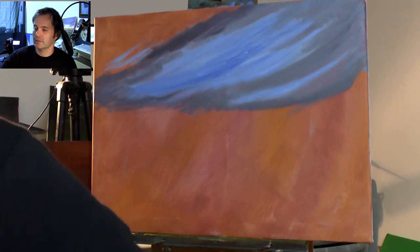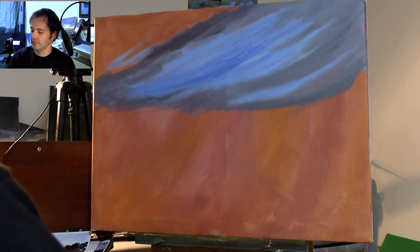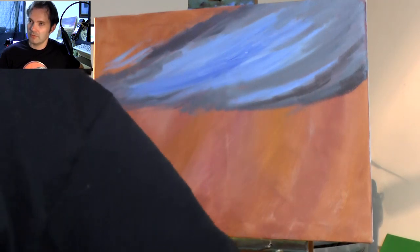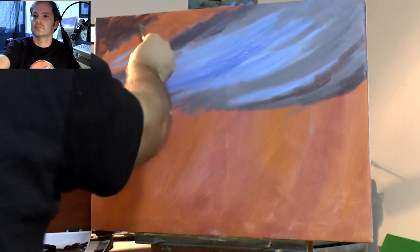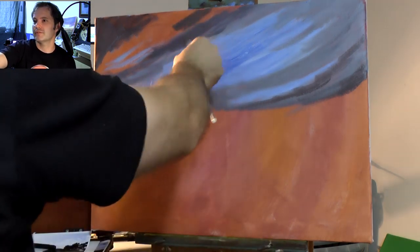I think as a personal painter, as painting for enjoyment, as much as I like trying out all techniques, I think I do wave towards impressionism. Even when I first started painting, really, I battled against it, which is a funny thing. I tried not to do it. I guess I didn't think I would be good enough to do it, because you have to be able to connect to your own passion. I feel like you have to really connect and really be passionate when you're painting for yourself.